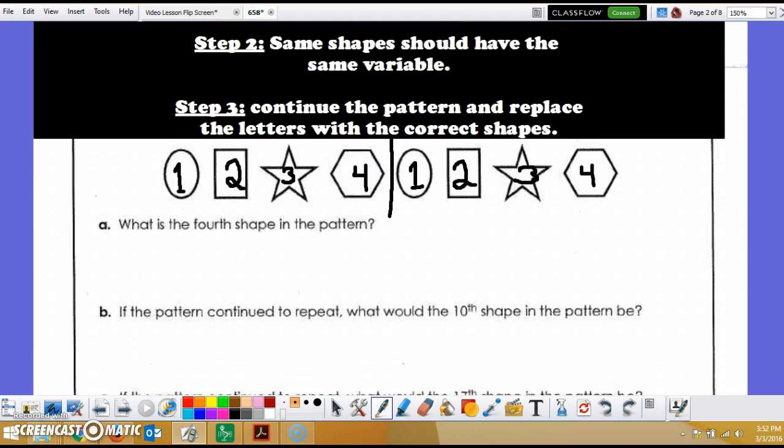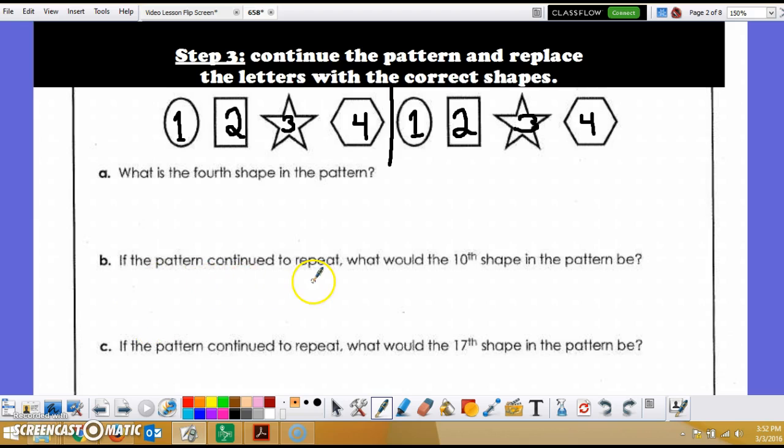But when you're asked a more challenging question like, if the pattern continued to repeat, what would the 10th shape be? Well, we have 8 total shapes here, so it will be the next 2. And I know that the pattern's going to start all over again with 1 and 2. So I have an oval and a rectangle, which would be the next shapes in line. How do I know? I could just go ahead and replace those with the numbers that we designated, and it would work out. Again, you can use numbers or letters or variables, things that are going to work for you.